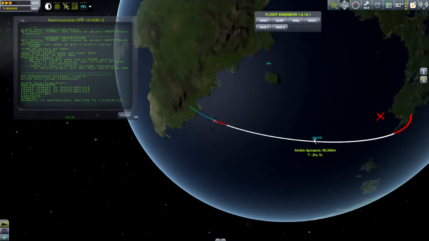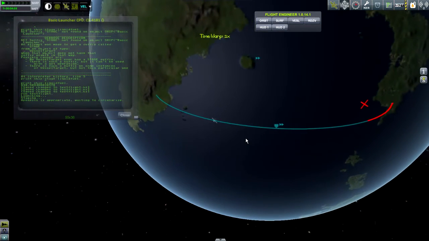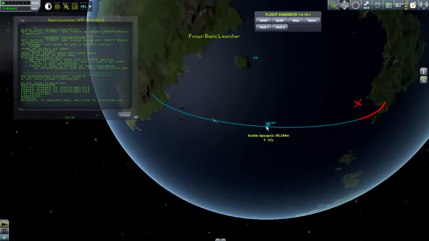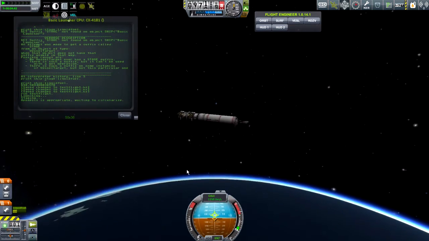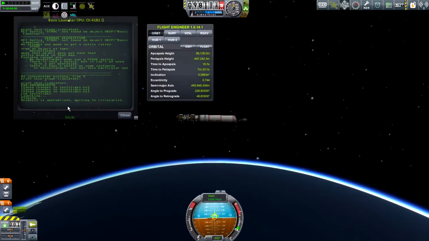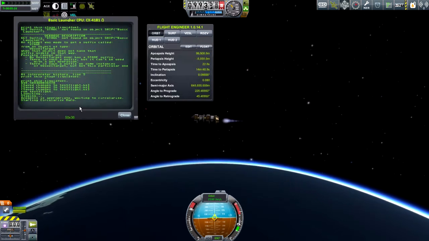Anyhow, I do want to mention I have not been controlling this vessel at all. It's been doing everything by itself, staging, firing its engines, stopped its periapsis when it was just about at 100,000, and now when we're just about there, if you look at Kerbal Engineer, 15 seconds, our engine fired again, and it's going to continue firing.